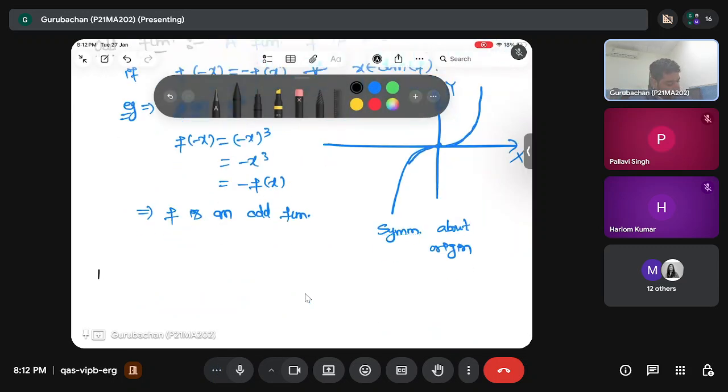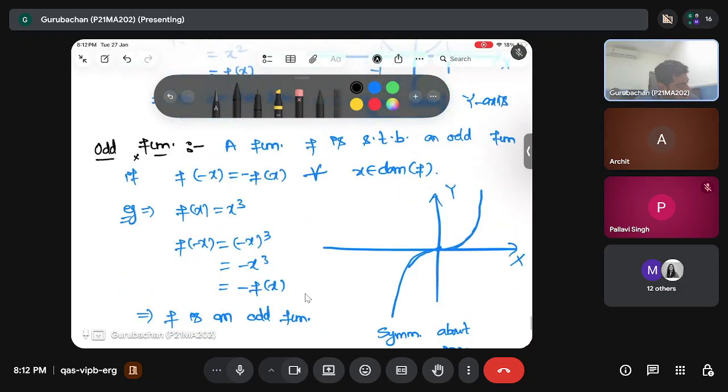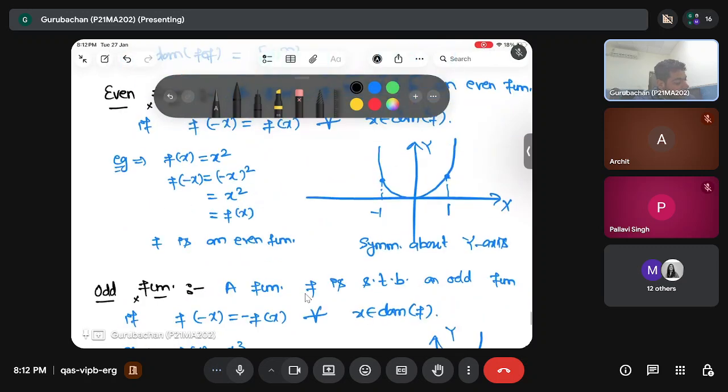So quickly, sir, how do we define symmetry about a point, like you said now it is symmetric about origin? How do we say that? Because see, when you will put one point here, one point here, from the origin, it has the same distance. Observe here. Yes, sir. So in the sense of origin, I am saying it is moving somewhat upward and somewhat downward. That is why I am saying origin rather than any axis. Here what is happening? It is along the axis, if you will observe here. The same distance from here, the same distance from here. Okay.